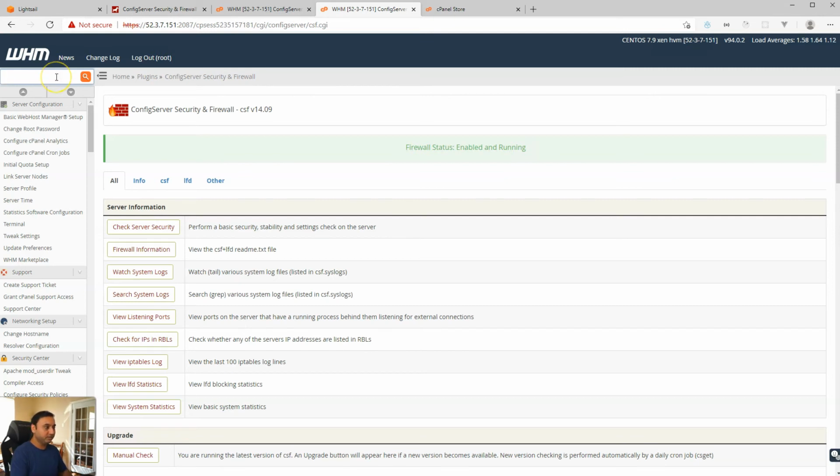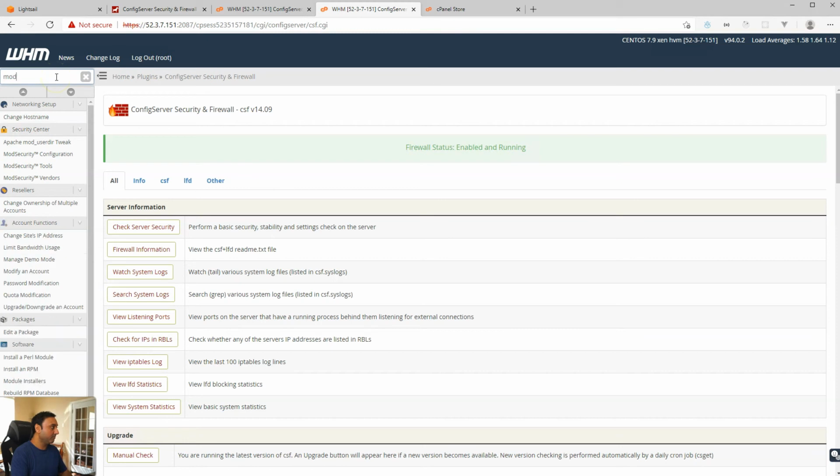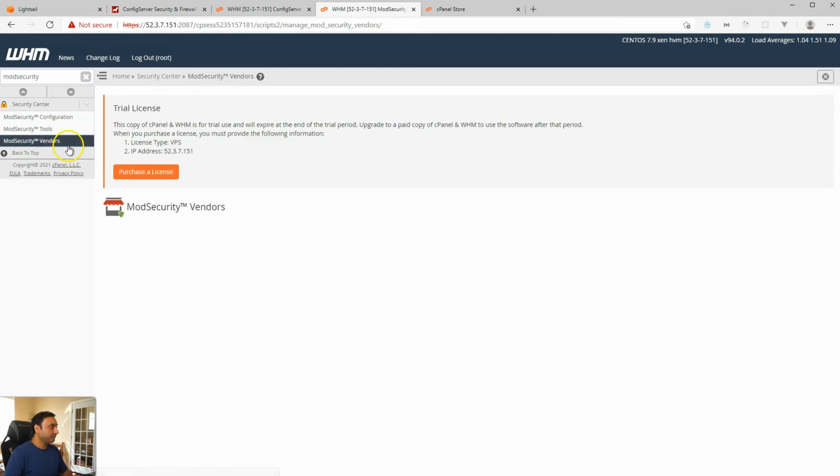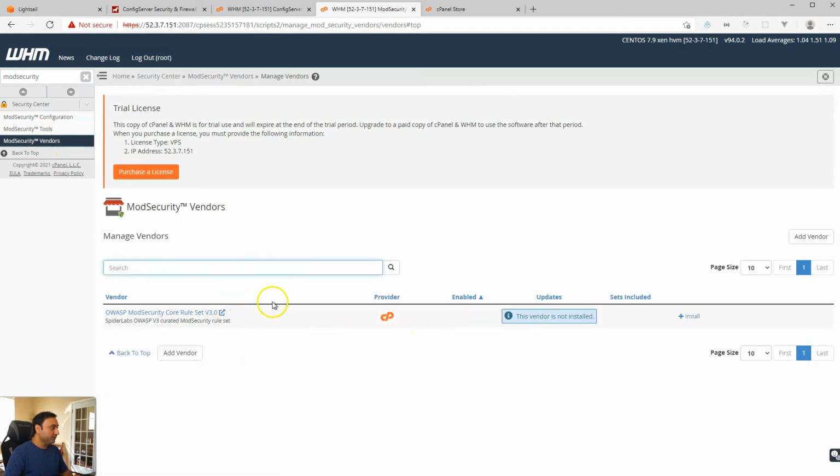So, all right, the next step we want to do is turn on ModSecurity. So we will search for ModSecurity in cPanel, and then we will come down here to vendors. And what we want to do is install this rule set. This is the OWASP ModSecurity Core Rule Set.